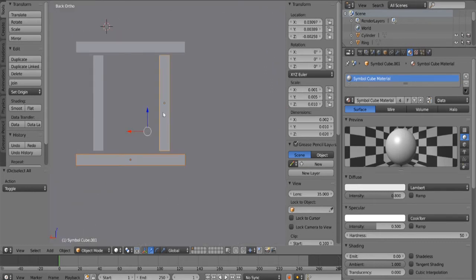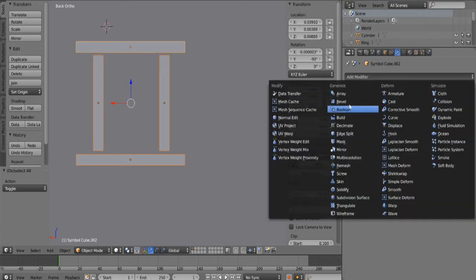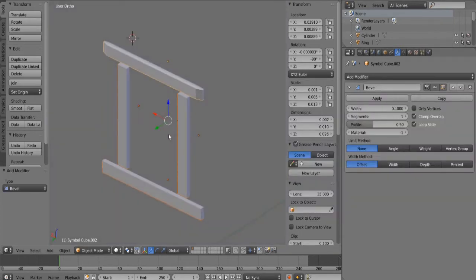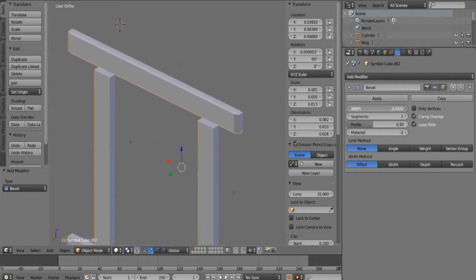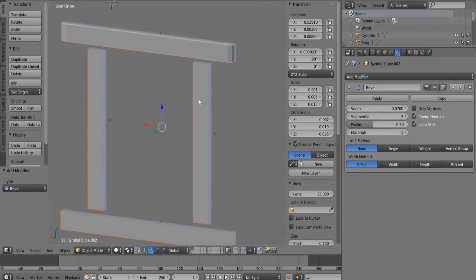So what I'm going to do is I'm going to select all of them, and I'm going to add the bevel modifier. Now, as I remember, it might only work with one of them. Yep, I was right. So looking at the image, I'm going to approximate what the width should be, and let's put 2 segments on this just because this is more of a precise shape. So let's see, 0.07, how about that? Okay, I think 0.07 is good.